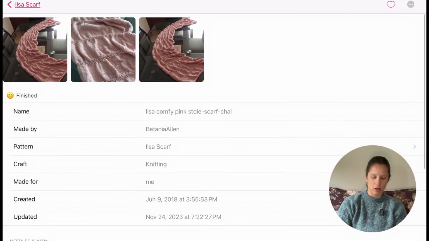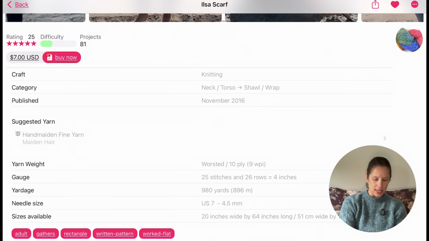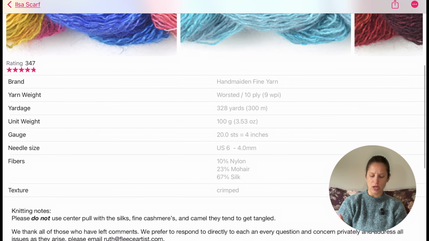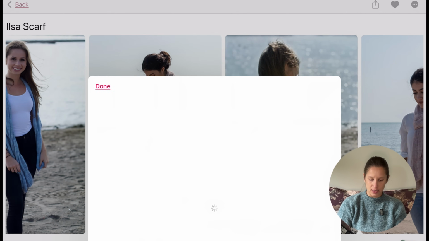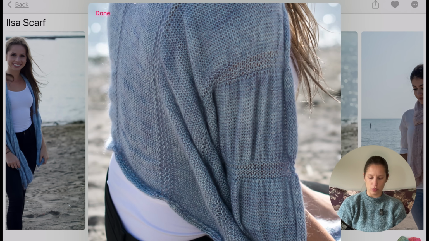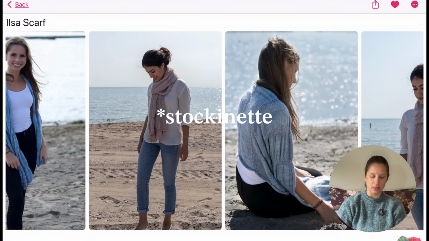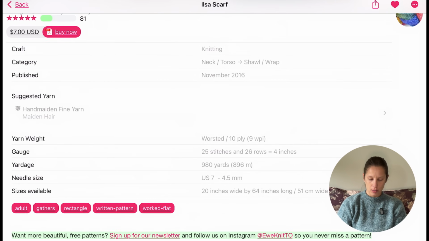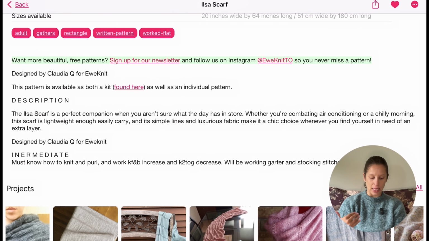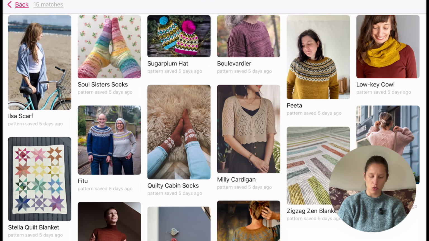This original sample scarf up here was knit in a mix of nylon and wool and silk. Yeah, so nylon mohair, not wool. Nylon mohair and silk, and you're getting that fuzziness from the mohair. But it is a gorgeous wrap, and you can see here this picture is showing you the purl side of garter stitch. But I just think it's beautiful. Worsted weight, so it would knit up relatively fast, but still, there are some techniques like those eyelets that I would have to practice before I committed to a whole project like that.